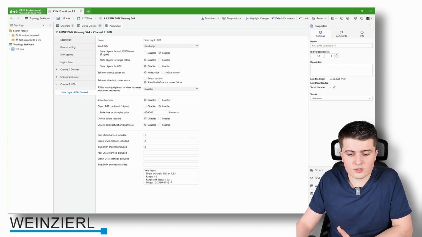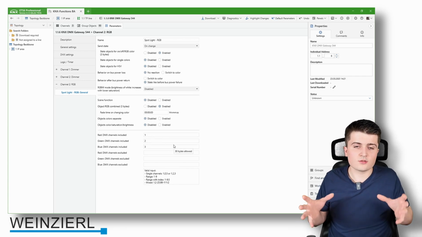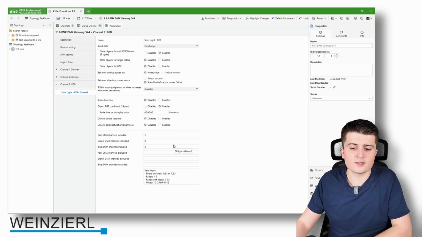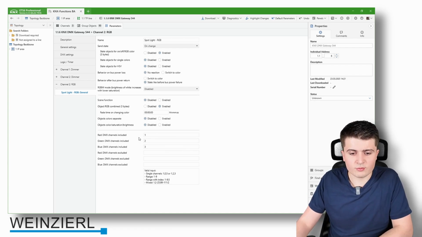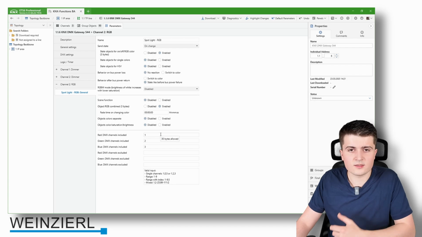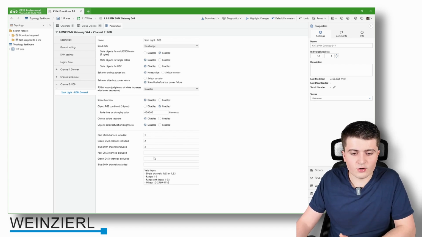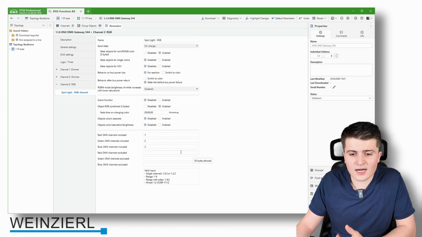And here you can see also with some examples, we can add multiple addresses to one KNX group object. So we can also group those DMX lights within here. So here we can specify multiple DMX addresses that should be included in this channel. And we can also exclude certain addresses. Here in my case, I only have those 3 addresses. And with that, I basically have already set up this RGB channel.